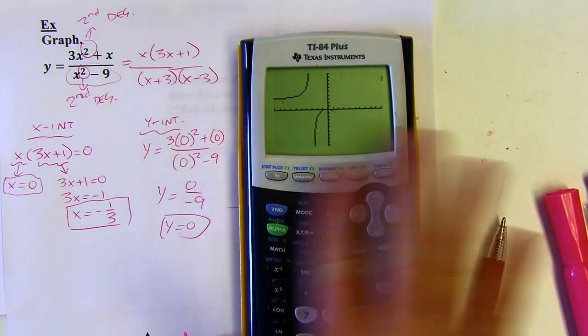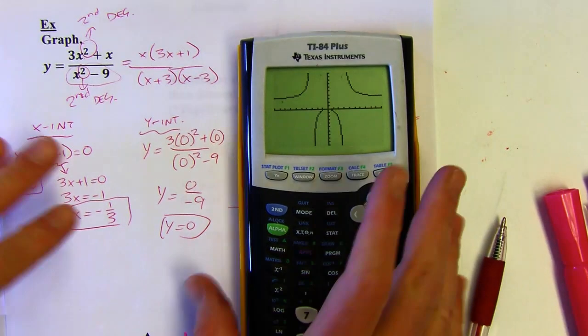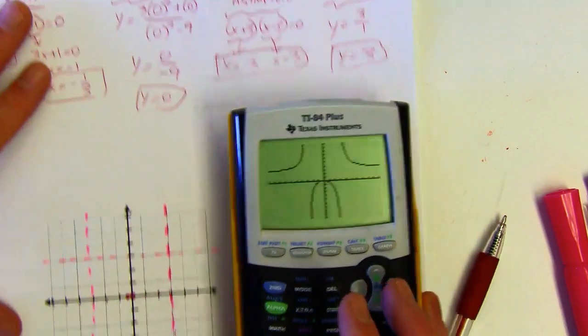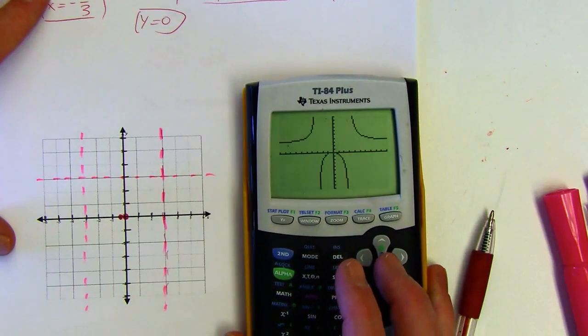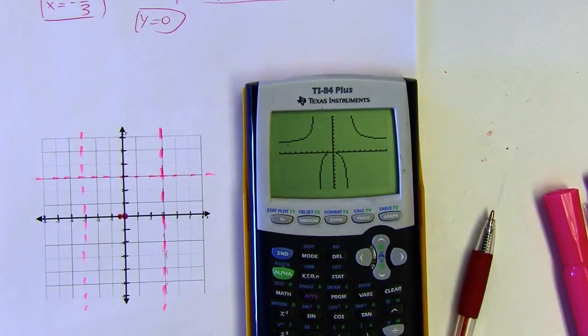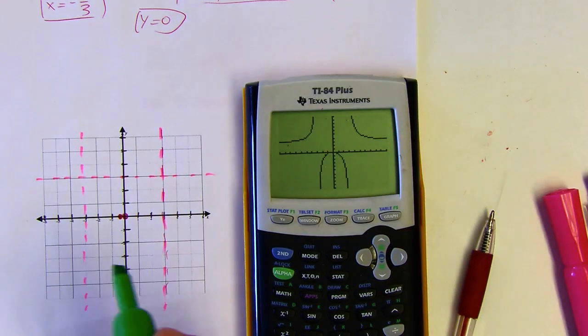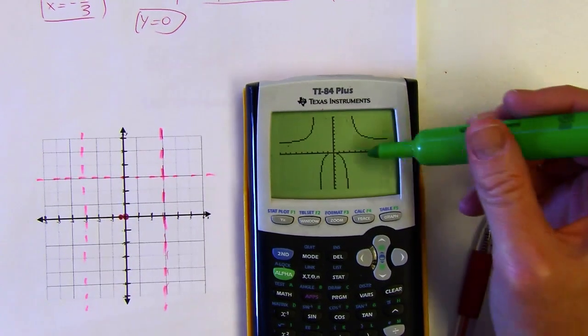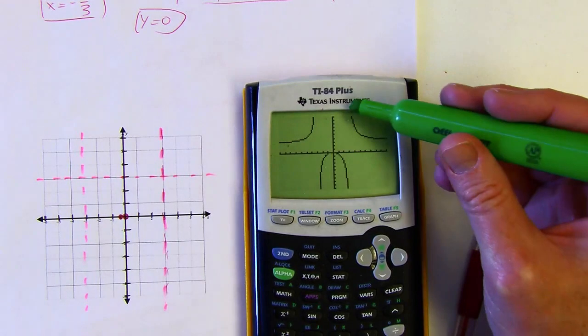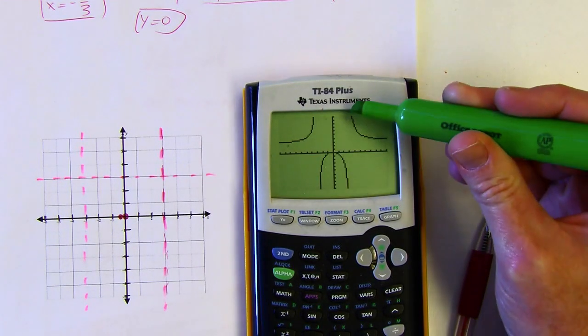That's kind of it gives you 10 ticks in each direction. And then that actually looks like it fits pretty well with what I got down here. So I'm feeling good about this. Okay? So, green pen, there it is. Okay. So it doesn't draw in the asymptotes, but if you look closely, it looks like if I drew x equals 3 in, it would guide those lines.